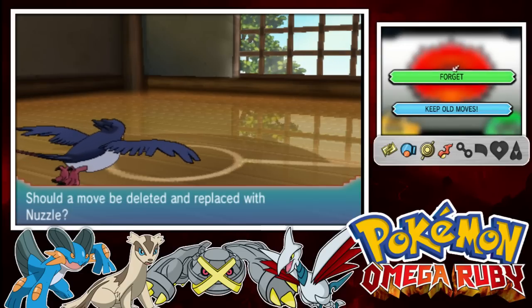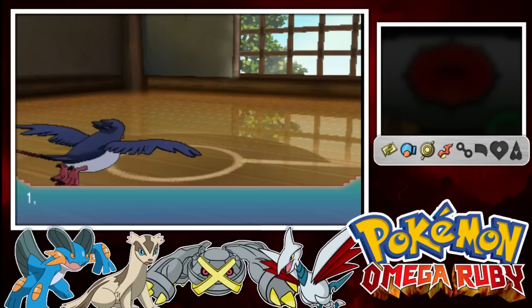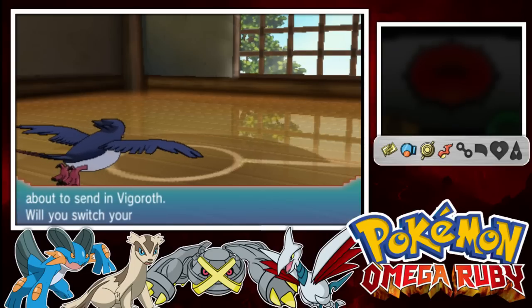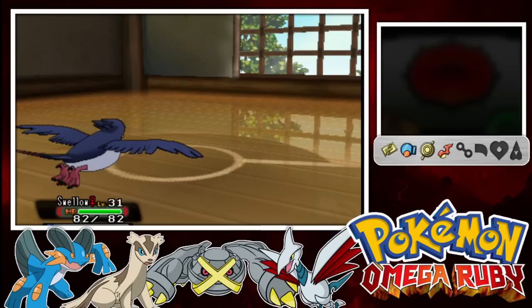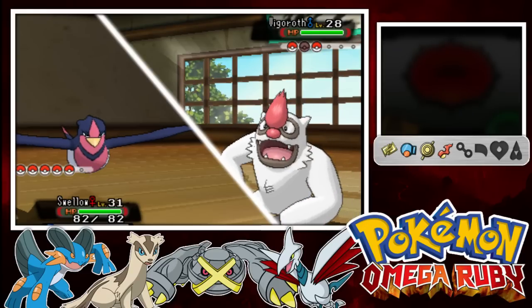Yes. Because it's technically a Thunder Wave with 100% accuracy. Oh, I thought Thunder Wave had an accuracy problem. Alright, well, no, it just does a little bit of damage as well as paralyze. So, that's gotta be good. Technically, it's just a buffed Thunder Wave, if anything. Vigoroth. Okay, let's see how we can go with Swellow. Such a long fight. With no fighting types, it's horrible.